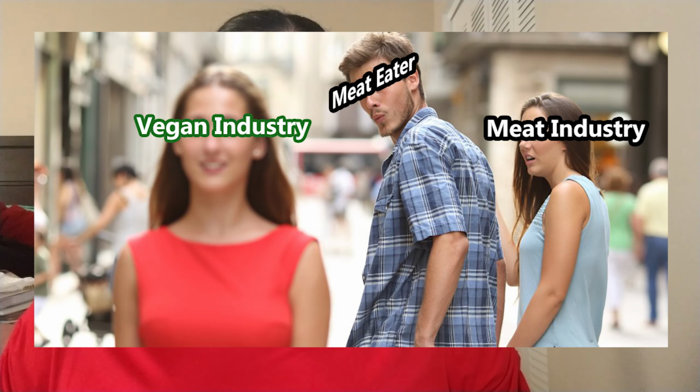But I think it's a very important thing to talk about, because while it sucks that they're owned by meat companies, I think it's actually a very good thing. I feel like it's a step forward. This could encourage people that usually turn a blind eye to veganism to actually give it a try if they see more of these products being produced. And who knows, maybe once these vegan companies have enough footing, they'll buy their own rights back and be a separate entity of a company.